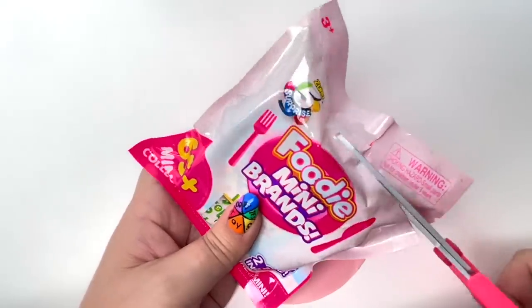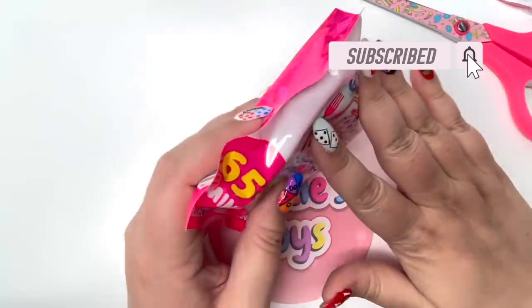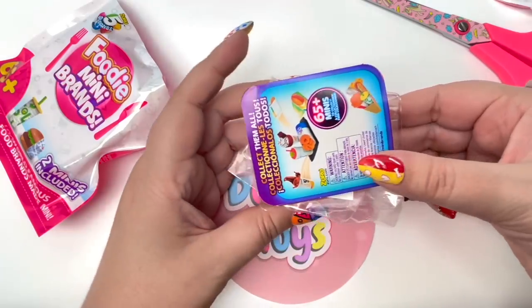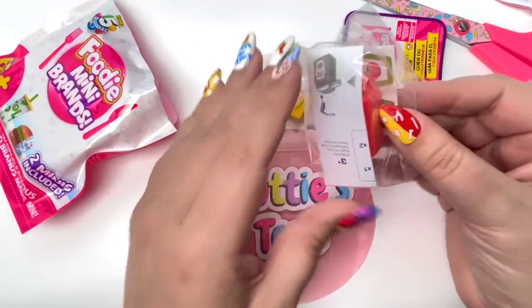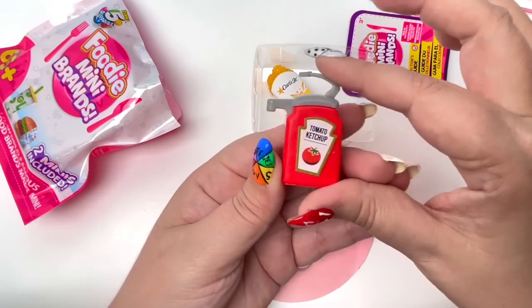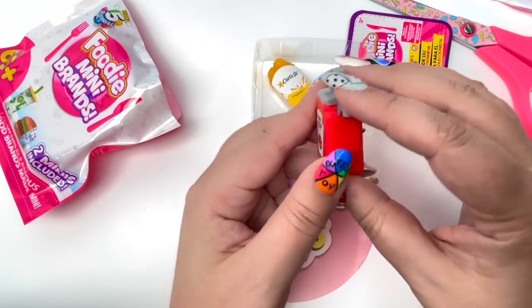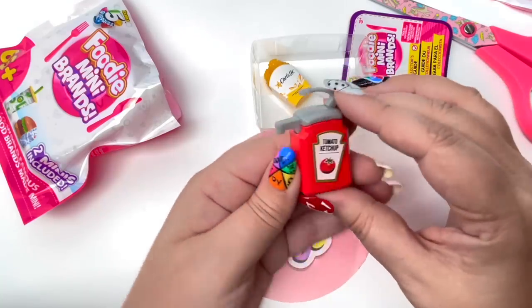All right, that gold Angus burger. I think we're gonna find it. I hope we're gonna find it. I don't wanna jinx myself. All right, so let's take this out on the count of three. One, two, three. Ooh, looks like we got a little baggie. And inside we have the ketchup. So here is our ketchup. And as you can see, I put it on correctly, but this side was a little crooked. That's A-okay. I love it because it's my ketchup.